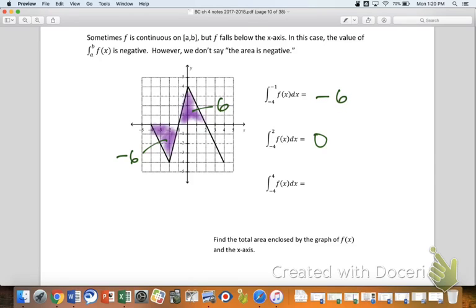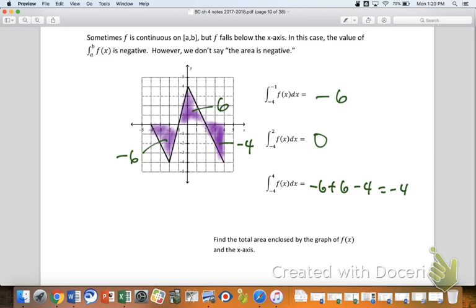Okay. And then the last one is the integral from negative 4 all the way over there to 4. So if we just include this one right here, we just have to think about what this last triangular area is. Negative 4. So the area for the integral will spit out a negative 4 for that part. So what would you guys guess the final answer would be? Yep, 0 plus negative 4. You could think of it as negative 6 plus positive 6 minus 4, which is just negative 4.